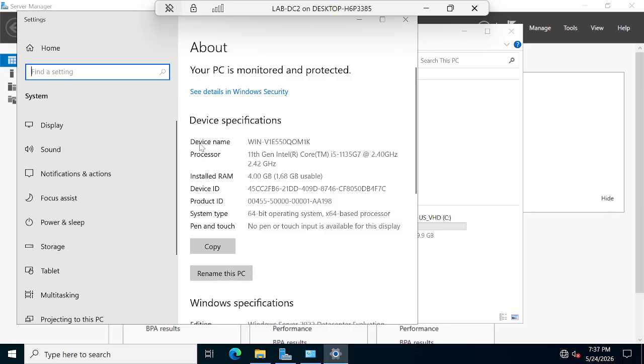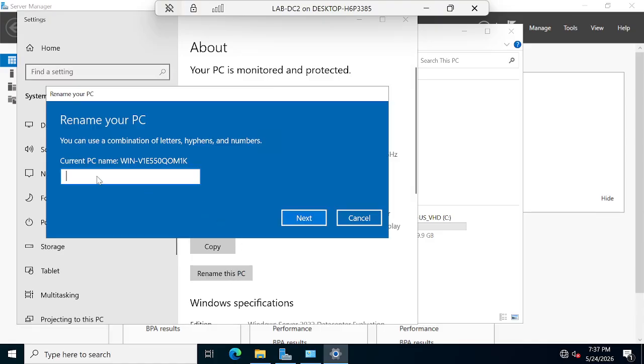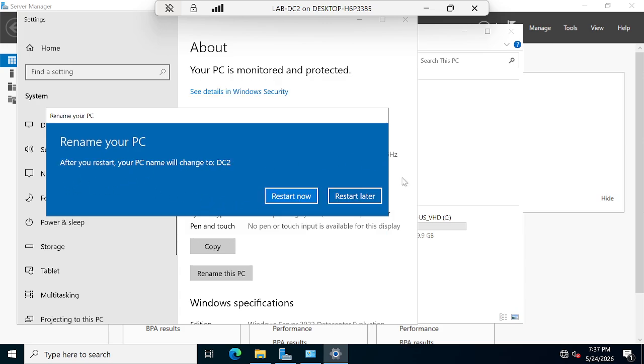Here it is showing the device name is WIN-V1E55 and so on. So just select rename this PC, and I'm giving the name as DC2 because I already configured DC1, that is the reason here I am giving DC2. Click next. It is asking for restart, so restart the server.